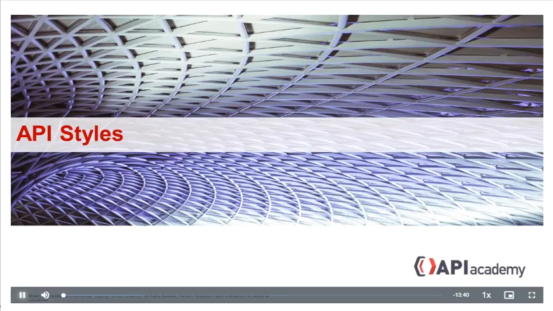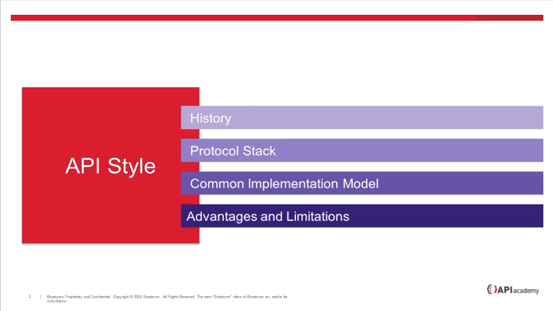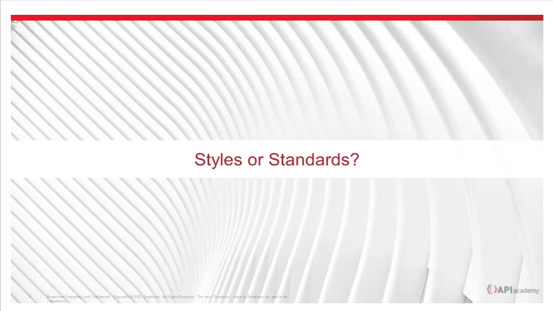API Academy video series. In this video, we provide an overview of the most common API styles. For each of the API styles, the following are discussed as applicable: a brief history and why it became popular, a glimpse into the protocol stack, the most common approaches to how each style is implemented, and the advantages and limitations of each. Firstly, styles or standards.